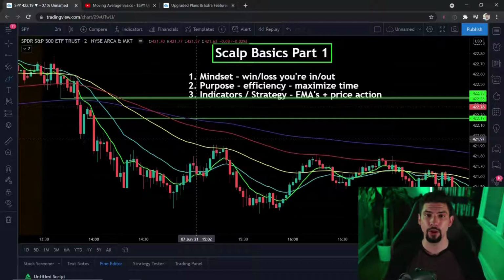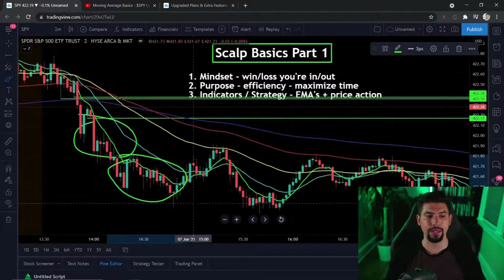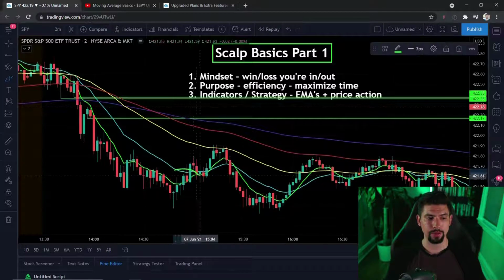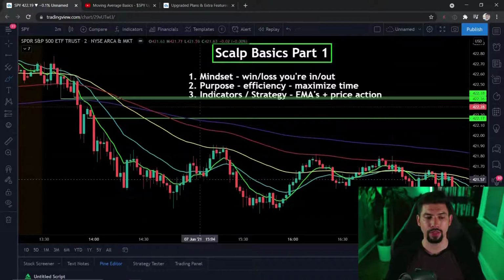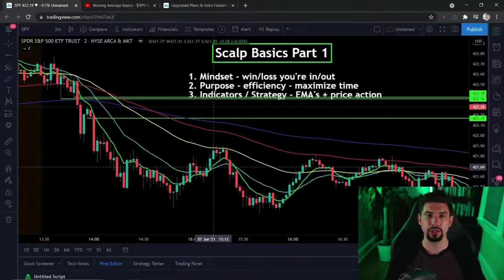Things can change in the market, which is why I mentioned the supply and demand, support and resistance zones, and understanding where those are. You can start to see price characteristics start to change. So in this area here, we're basically riding the 8 EMA all the way down. What happens is we start to find some buyers here. You start to see price now closing above the 8 EMA, and then it starts to close above the 21 EMA. For that short moment here, you're not looking to go short because the momentum is now crossing to the upside. However, you're still keeping it on watch to see if there are any other trade setups that present itself.